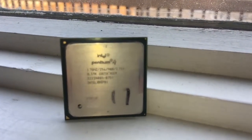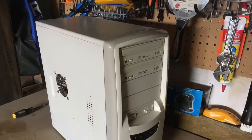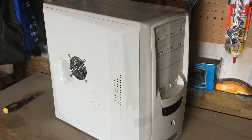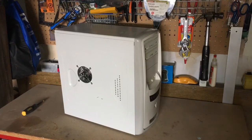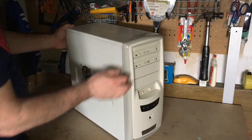This is basically a teardown of a Pentium 4 1.7 gigahertz machine that I found on the side of the road. And I really like the case. I thought it'd be great for a sleeper build. But I'm also a retro gamer, and I knew that there was an early Pentium 4 in the machine. So I thought I'd grab it and do a teardown video and see what we can find inside.